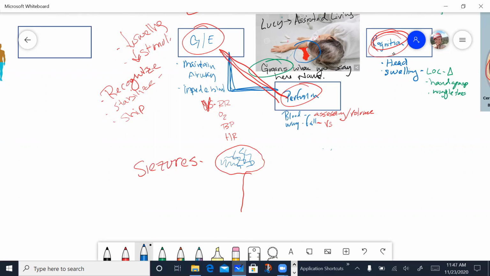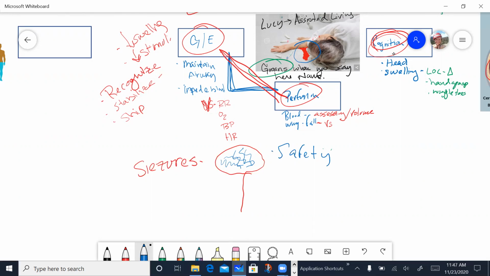So priorities with seizures are safety. We need them to be safe. And when I say safety, that means these are people that are going to have massive muscle movements and spasms, tonic-clonic or grand mal seizures, any of that kind of stuff. Safety becomes a huge issue. We need to make the space as safe as possible, whether that means we have seizure pads in the room and on the bed, not pillows.